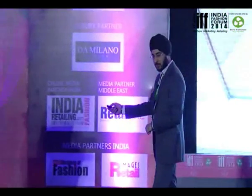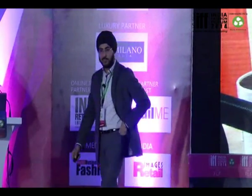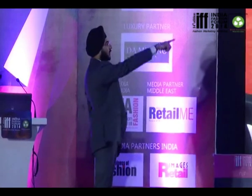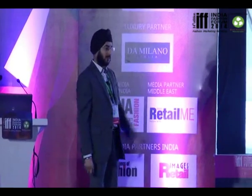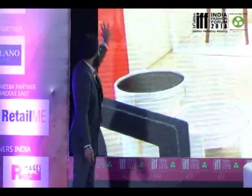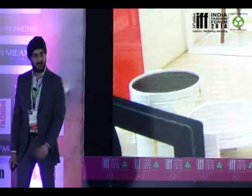Pay attention to the next one. What is the first thing that you see? What? Green chairs? How many people saw the green chairs first? Okay, anybody else saw anything else? Did anybody see those red chairs at the back first? Okay, two people. Those red chairs at the far end? Okay, you saw those first. How about this huge red? You didn't see this first?